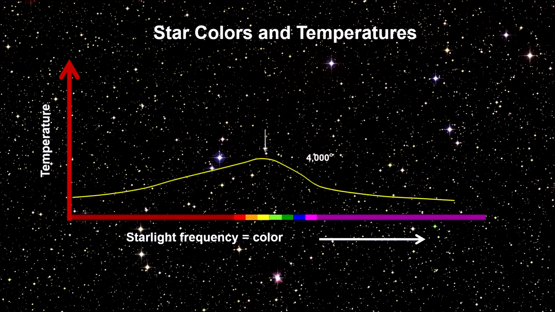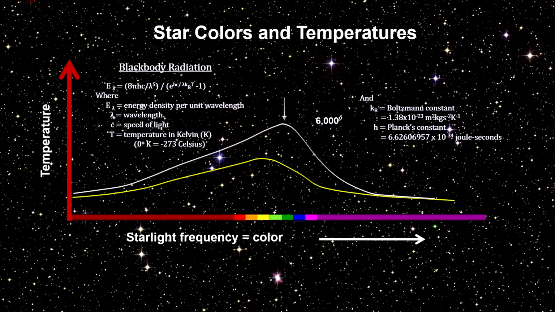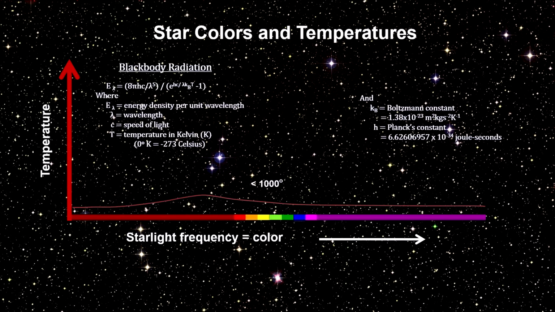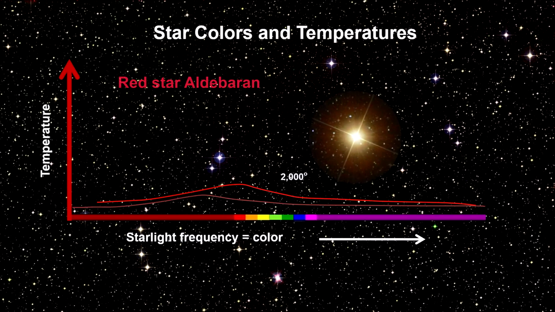As temperature increases and the electrons start moving more rapidly, two things happen. One, the object emits more radiation at all wavelengths. And two, the peak emission frequency shifts towards the shorter, higher energy blue wavelengths. As the heating starts, the radiation is all in the infrared range, so we can't see it. As the temperature approaches 2000 degrees Celsius, we begin to see red. We've seen the red star Aldebaran. It's a good example of this.